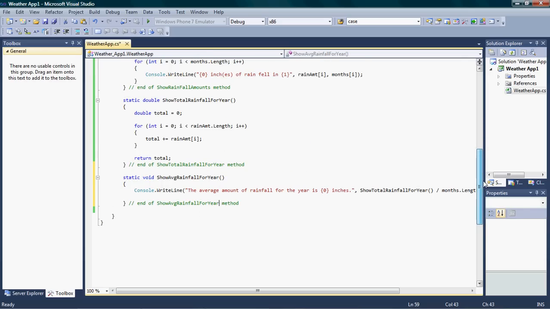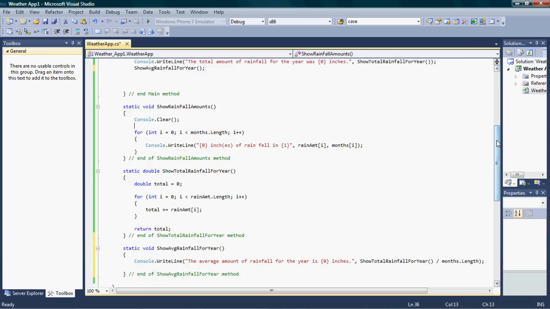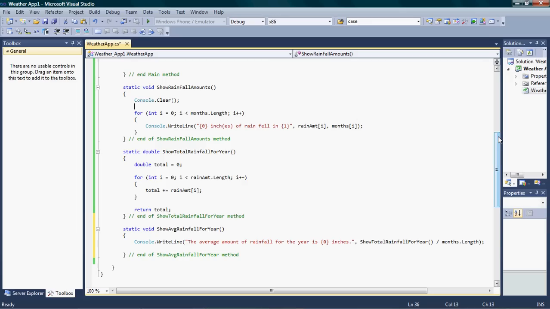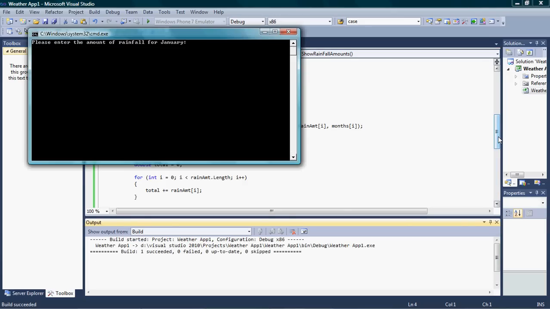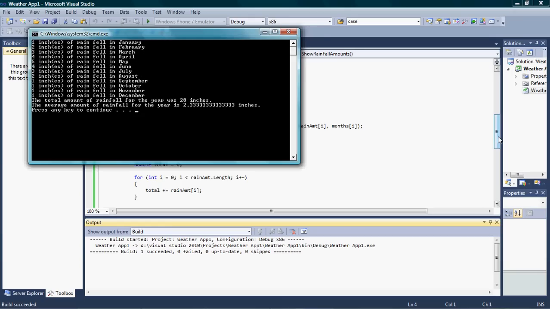Okay, so now if we run this, again, Control F5. Total amount of rainfall for the year was 28 inches. Average amount of rainfall for the year is 2.3, how many ever inches, right? Okay.